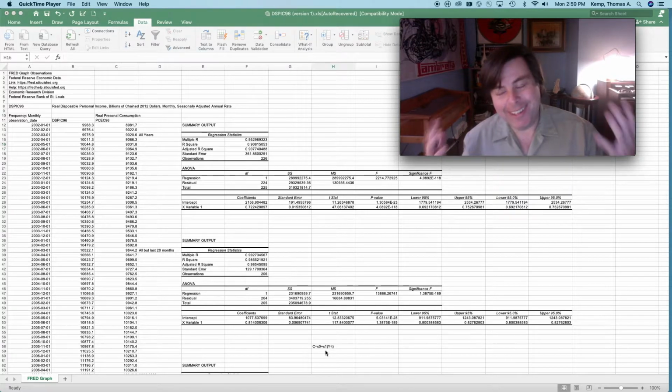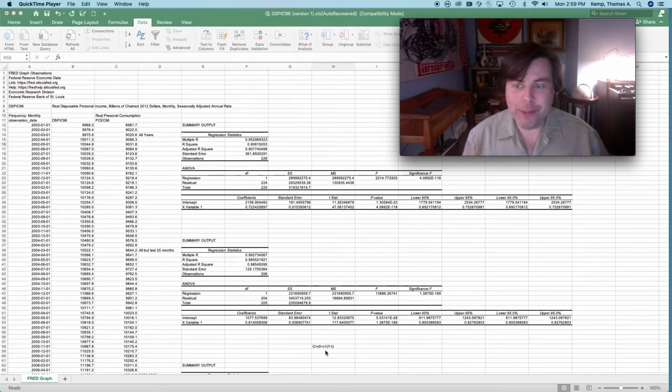Now again, as I said in the beginning, this is not serious science here, for a lot of reasons. This is just an introduction to the tools that Excel has, and even Excel's regression analysis tools are pretty basic. It'd be far better to use a better software package like SPSS or SAS or eViews or R. There's a lot of them out there.